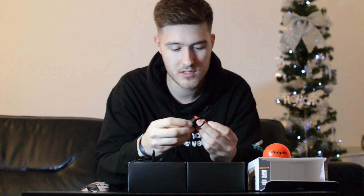Next thing you get, the smartphone mount. Now, this attaches directly around your smartphone, and then actually attaches to your rod, your actual rod itself. Really nice bit of kit. Obviously, when you're casting the Deeper out, you want your smartphone right in front of you to be able to see all the features of the lake, what's going on, etc. And then you also get the bottom here, not sure what they are, some kind of elastic band type things. Ah yeah, so these are what you use to attach the smartphone mount to your rod. You get one and then a few spares.